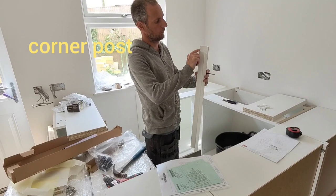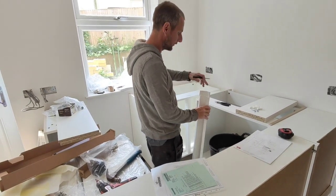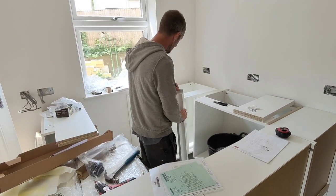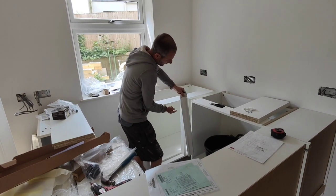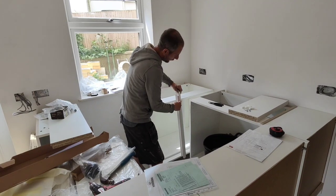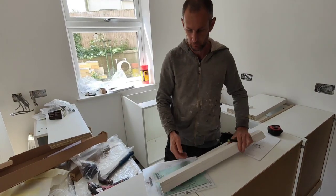These look like they're handleless, there's no handles on these drawers. It looks like it's just got these lips on them all, on the doors. So you put it like this, on this side here where the middle is, you want to be 18mm back with them blocks. And then on this side, you have them flush. So you set them 18mm back on that side, flush on that side.